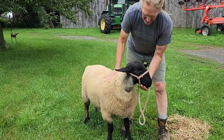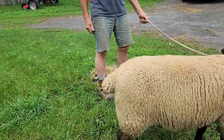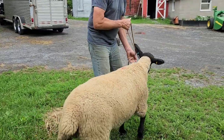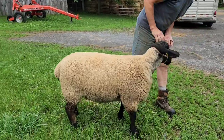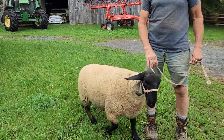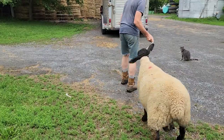Perfect. He looks nice. Might be a little low on his front pasterns again. Yeah, just a big heavy meat lad. But I still like this guy. You can see when you stop him, his back feet stop in the right place. His placement is really nice. The only thing I would fault him for is he's a little down on the front pasterns. Just get more exercise. He looks funny, like he's got a big body and a small head, because I've been trimming the wool off him. So I got all his neck wool trimmed off.